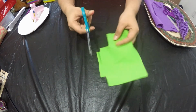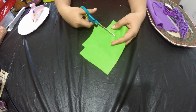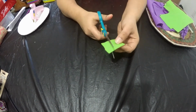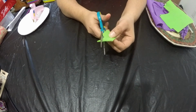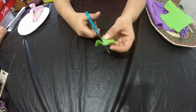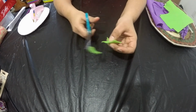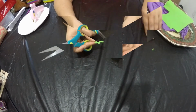we don't need a big piece, just a little bit of green felt. What we're going to do is make a star, a really small star, and I'm just going to cut it off randomly. I'm not going to draw any star on it, but if you feel uncomfortable, you can always draw the star and then cut it out, but I'm just going to freehand it. I'm really not going to be so picky about the shape, how it looks.